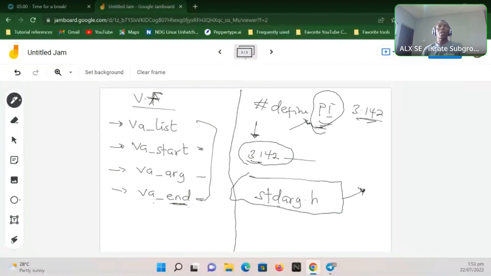But basically, all that they are doing is that they have created a function. Even though it's not technically a function, it is a macro function, so it behaves like a function. It takes some arguments and has an expression that tells the computer exactly what to do with that argument. But now we are not interested in those nitty-gritties.